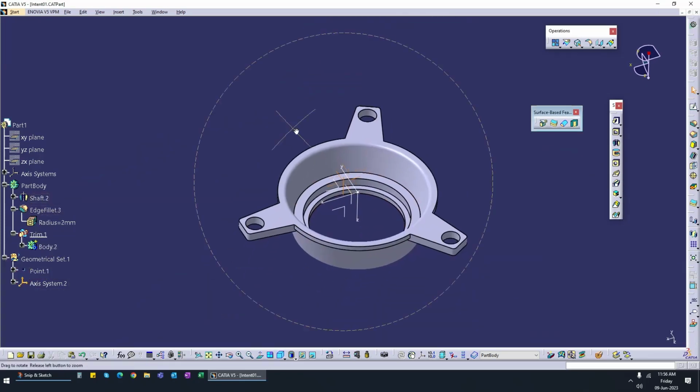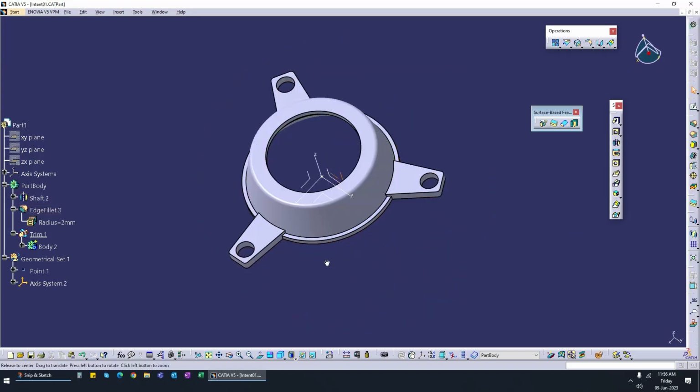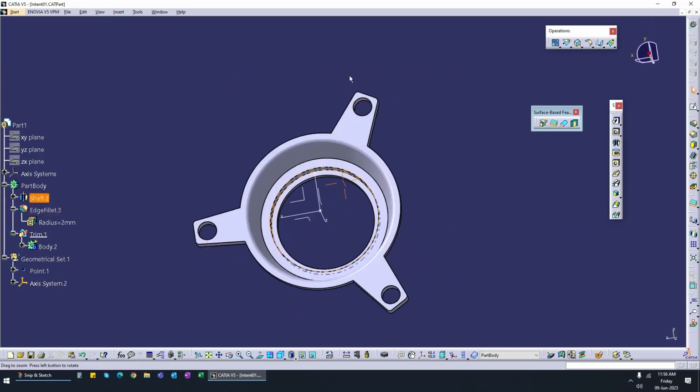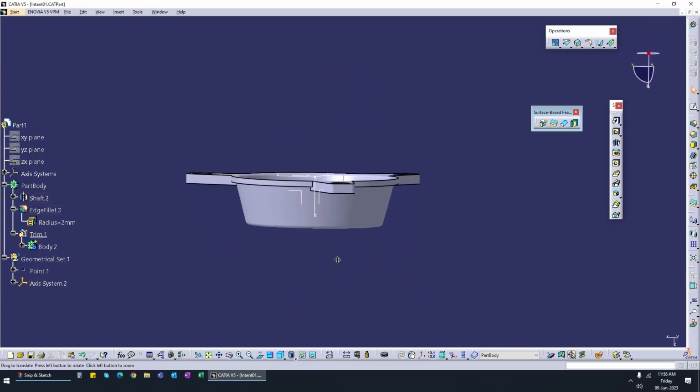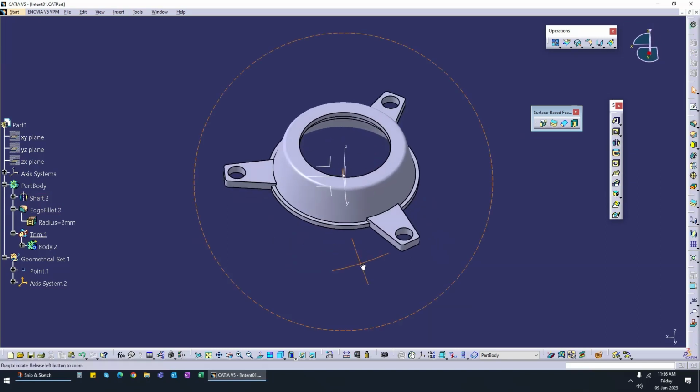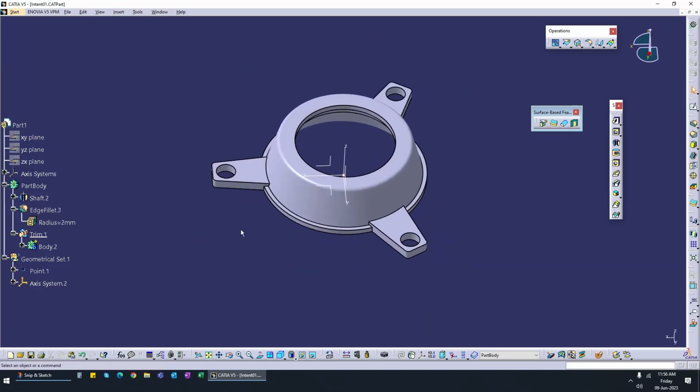So we have achieved the same result using a Boolean operation instead of using a split surface in this design intent. So this is considered a better way of achieving the desired result instead of using a split surface or going to the shape design workbench and extracting the surface.